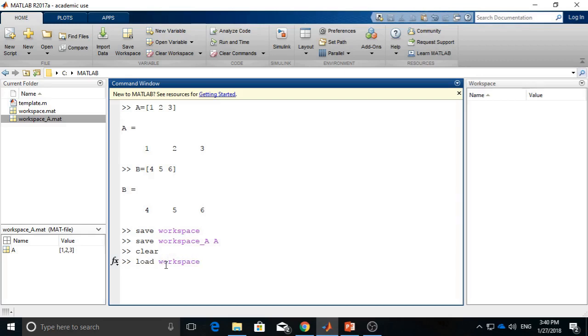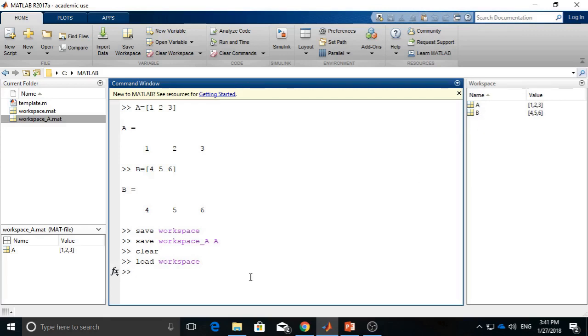Make sure this file is in the current folder, otherwise you have to supply the path to this folder. And when I hit enter, because I saved both A and B in the workspace file, if I use load workspace, both variables will be restored to the workspace.